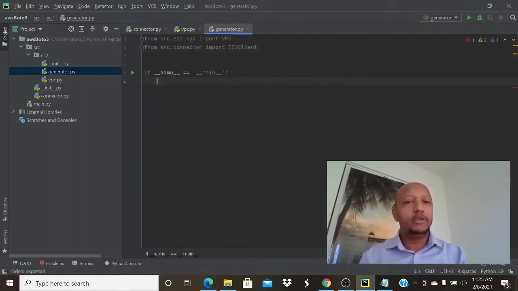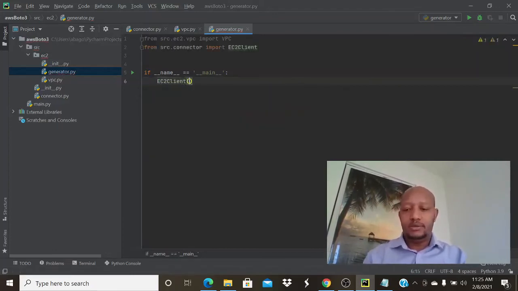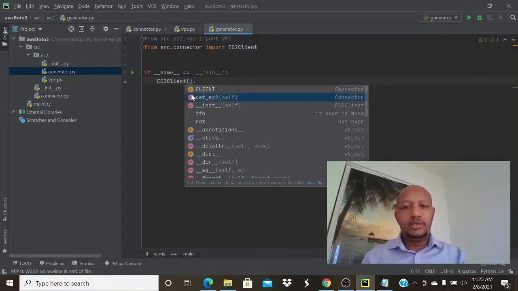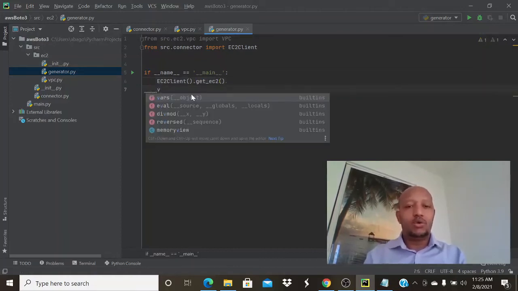So we need to have the main method. Once we have this, we need to call the EC2 client class, then call the get EC2 method so that we connect to the resource. Now let us call VPC.